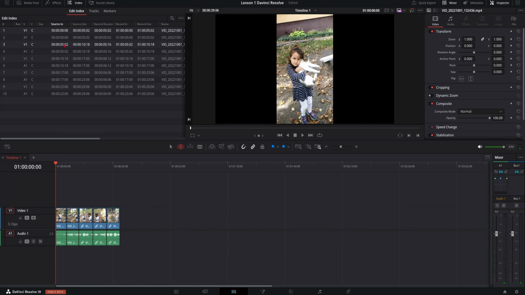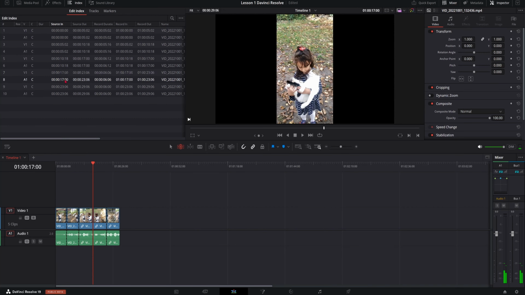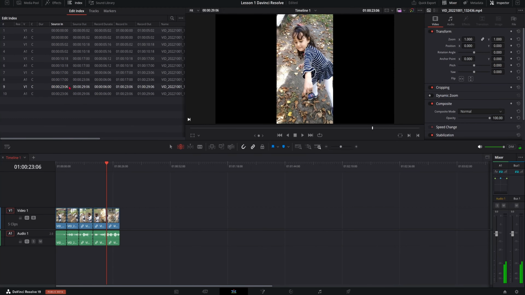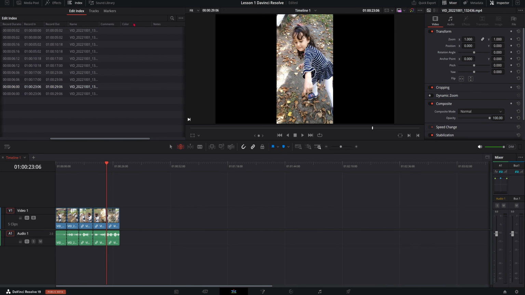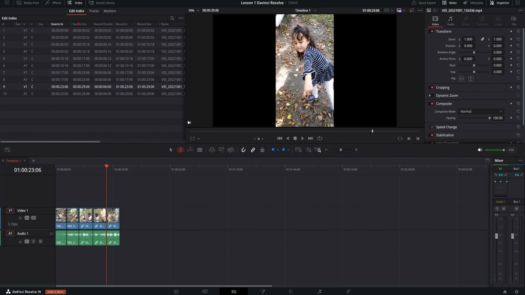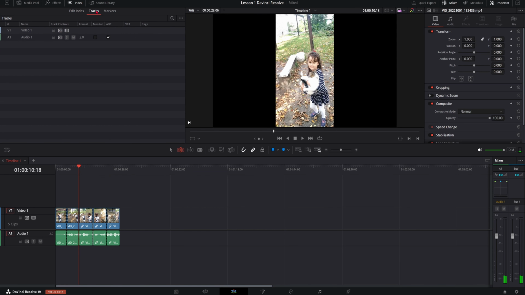V1, then the next track. See this track, all tracks. If I want to come to the last track, I will not drag from the timeline here. I will just click here. This is actually the work of the edit index. Here you can comment, add color, notes. It's not so important. Actually, our work is only to click here and reach any video. Tracks, here you can directly reach tracks.